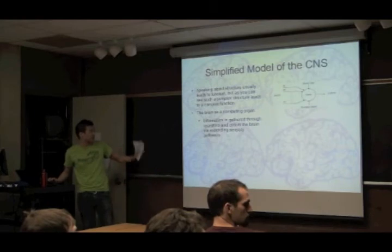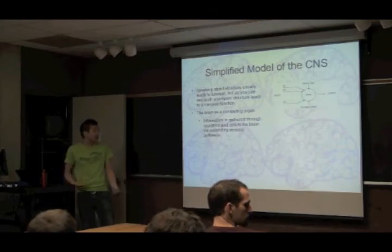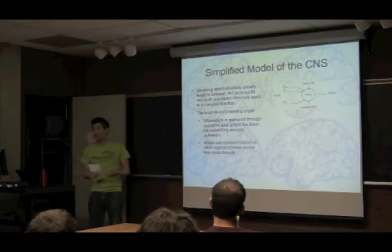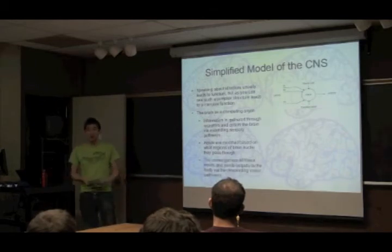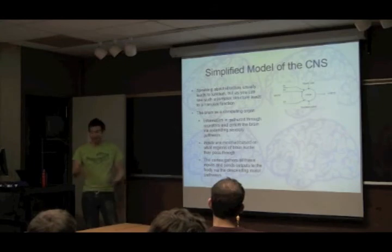So, as a computing organ, here's the easiest way to think of it. Information is gathered through receptors and enters the brain by ascending sensory pathways. There's a filter. The inputs are modified based on the regions of the brain nuclei that they pass through. And then finally, your output is generated by who knows what force. But that output again is filtered and then moves to the rest of your body. Okay, so that's really simple, like in, out.